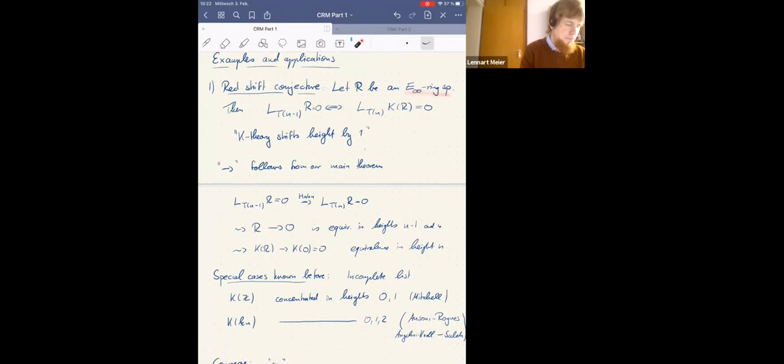Yes. If we use A infinity, we would get that if it vanishes in Tn minus 1 and Tn, then the K theory vanishes Tn locally. Oh, that's still the conjecture? No, it's known that if R is A infinity or E1 and it vanishes in Tn minus 1 and Tn, then our result implies that K theory vanishes in Tn. But we use E infinity to get rid of this assumption. But do you really want to conjecture the converse for A infinity?